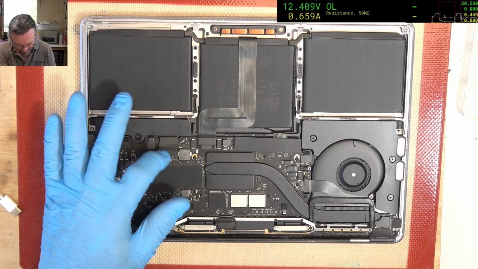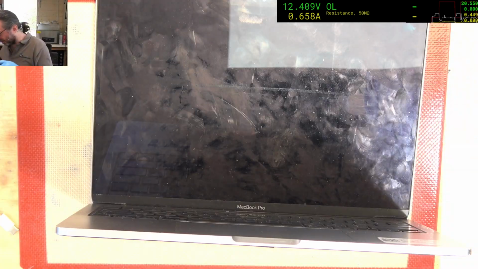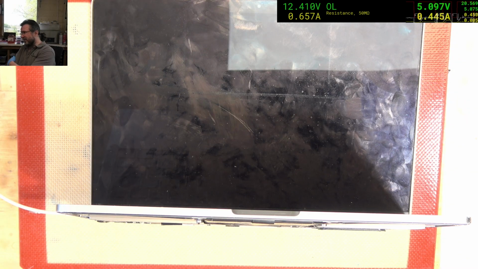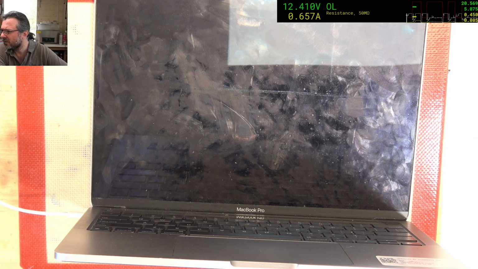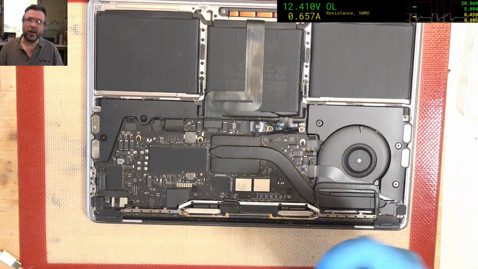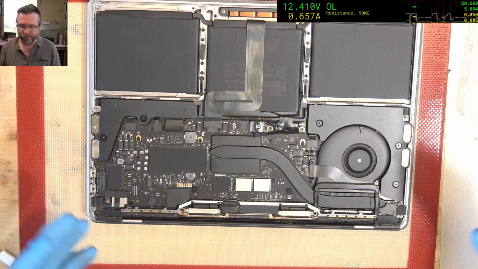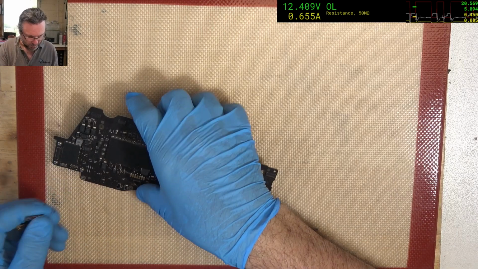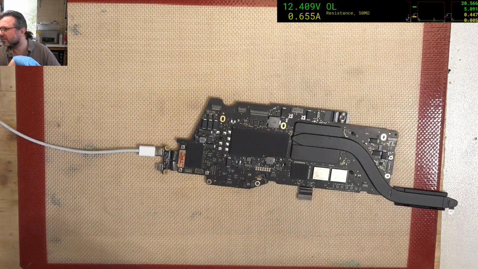Okay, looks like it's been disassembled to some degree. Not really sure what I'm chasing here. Try and boot it. Doesn't seem to have any inclination to charge. Disconnect the battery and see what the behavior is then. Same behavior, same pattern. Right, let's get the board out. We'll try it in another chassis, see if that helps. That'd be my first estimate on what to try. See if we get any change of behavior by just plugging it in like this.